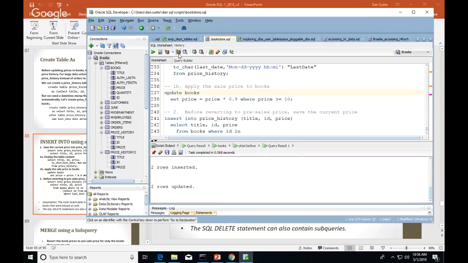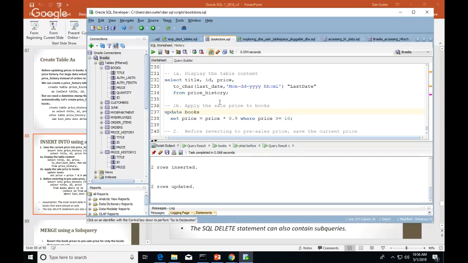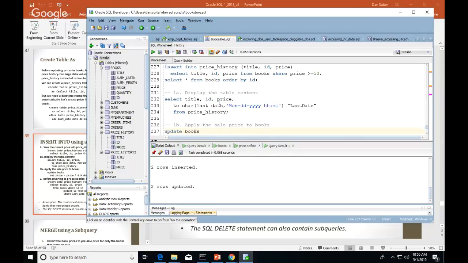Go ahead and do a commit, by the way. You click on this little green arrow here, which gives you commit, or else type it in, either way. All right, so now if I go in and look at books, I've got a 10% discount, meaning a 90% sale price.